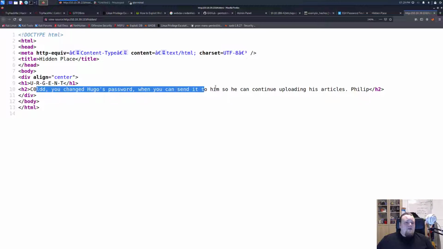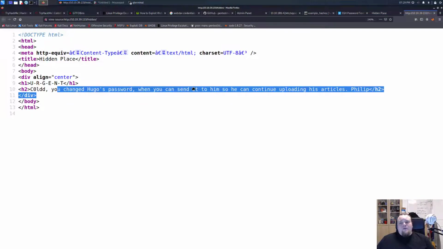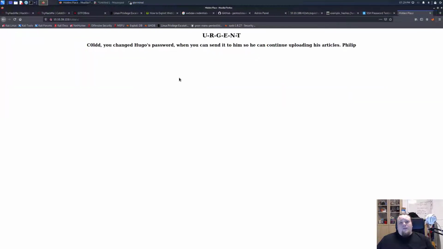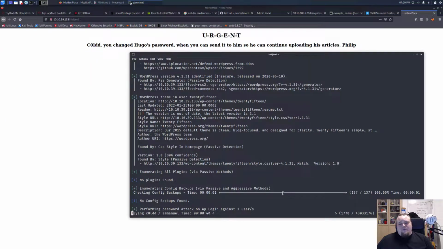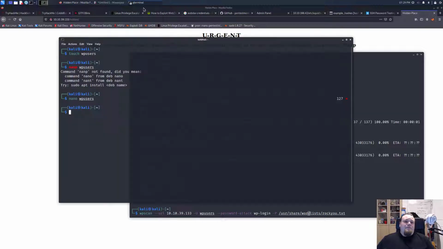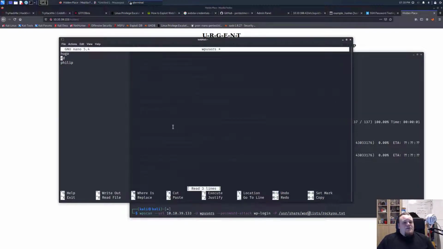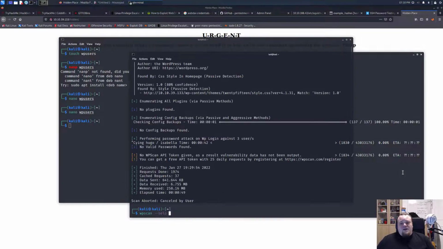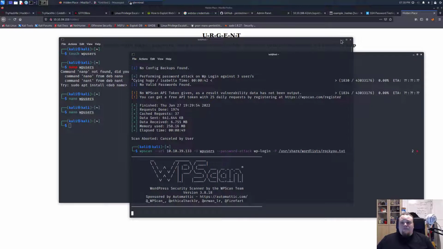No particular comments when you change Hugo's password. So we could probably, instead of having all the users, just stick to Hugo for now, because it seems that he's the one that's vulnerable.